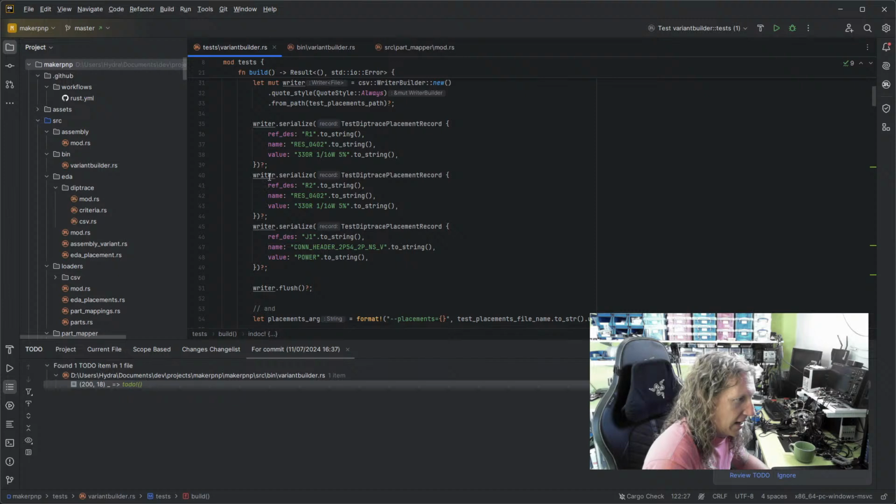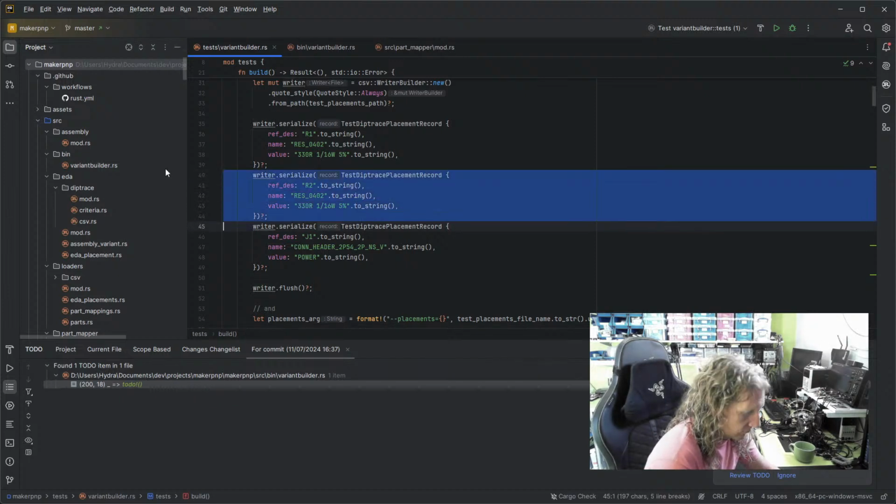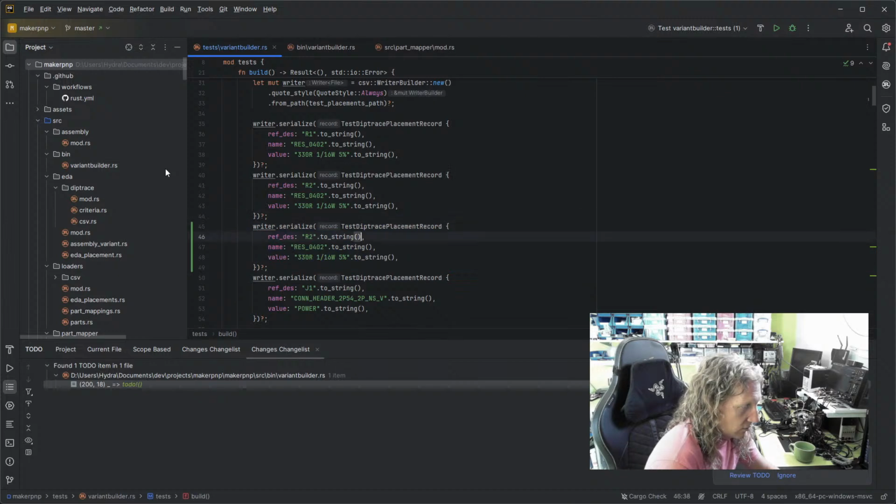Let's add C1 to this. So we're going to create a capacitor. It's going to be a cap 0402, and it's going to be 10 microfarad, 20%, and let's say 6.3 volts.